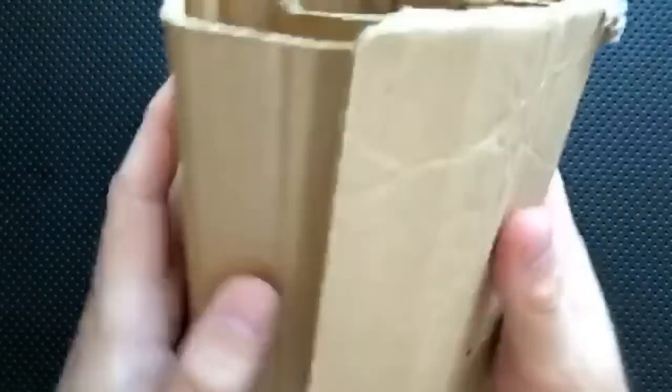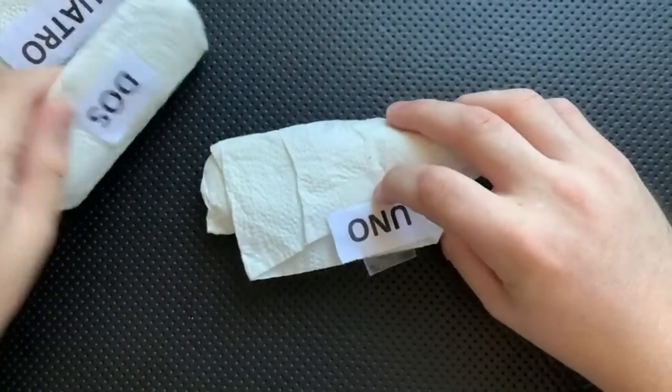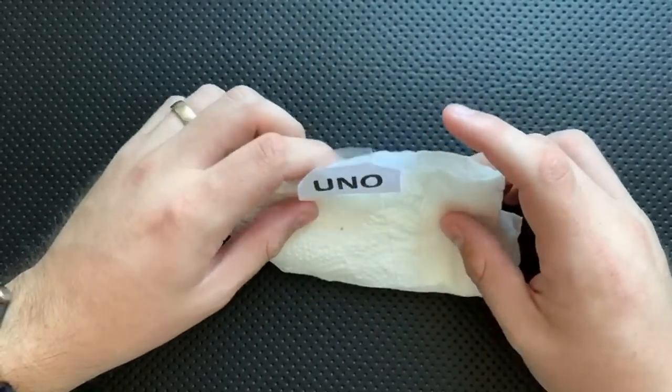We'll go ahead and grab the first one in the box here. And let's put this, is this, no, that's cardboard. I will say it's not great cardboard, so, you know, it's in keeping with the theme, right? All right, here we go. Let's drop this guy down on the table here. We have four, yes, indeed, four terrible knives. What do we have here? We have uno, dos, tres, cuatro. Okay, let's go on ahead and start with number one, shall we?